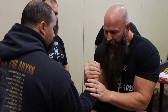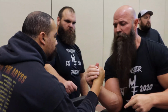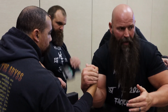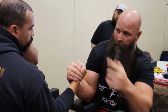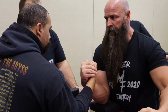I'll be spreading here so that when the match goes, that climb that you're trying to do, you won't be able to do because my hand won't open. But if I'm floating, and you just boom, get into my hand, then I'm already here. I'm having to fight from this position. But if I can get my hand far enough around the back of your hand and a tight strap, I don't have to do anything except try to crack my move and just don't let my hand go and wait for you to make a mistake. But I'm always going to be somewhat tight here, but everything else is going to be loose.